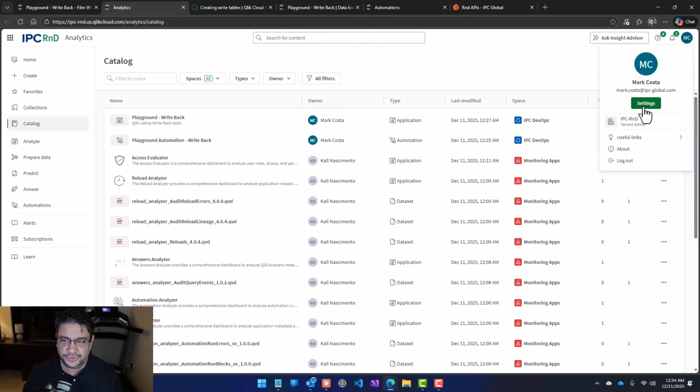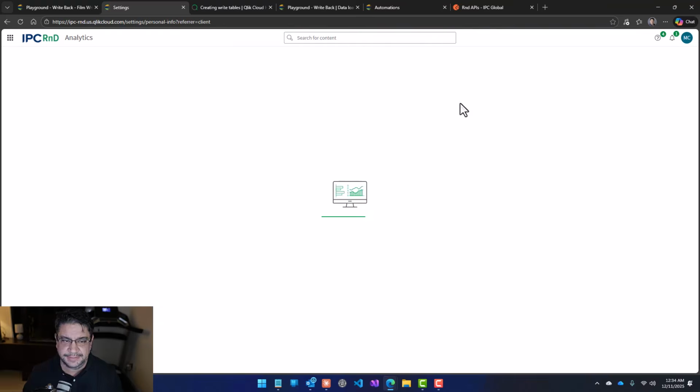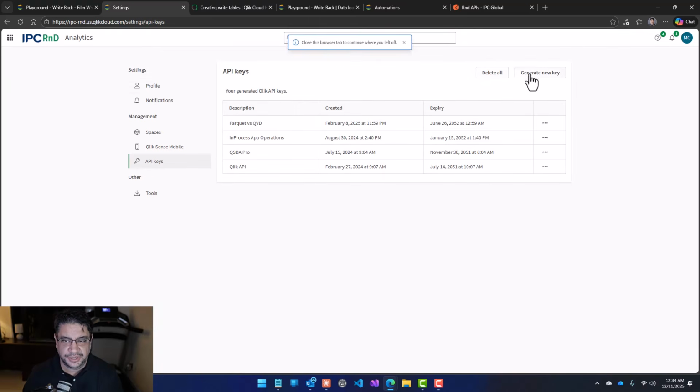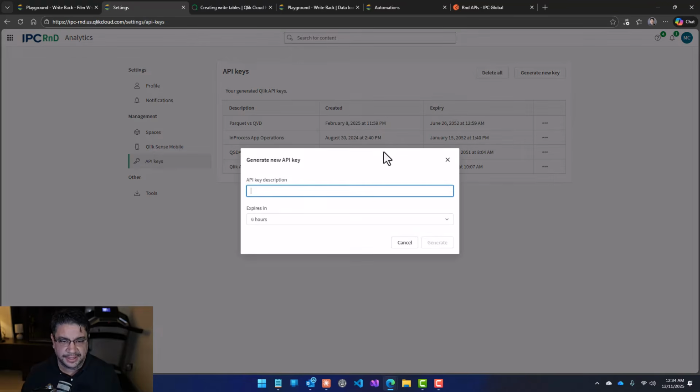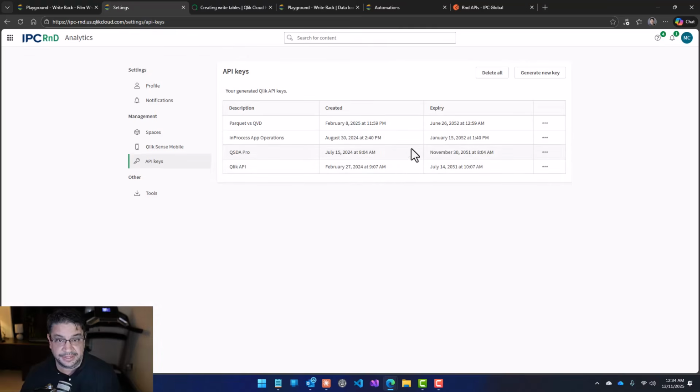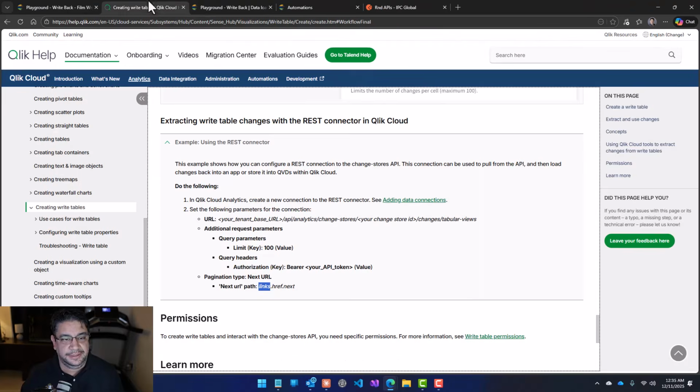And if you go to settings and API keys, you can generate a new API key, and you can copy that, assign a name, and then choose the duration, and then that's it. Save it, because otherwise you cannot restore it if you lost it. Okay. All right. Then good.